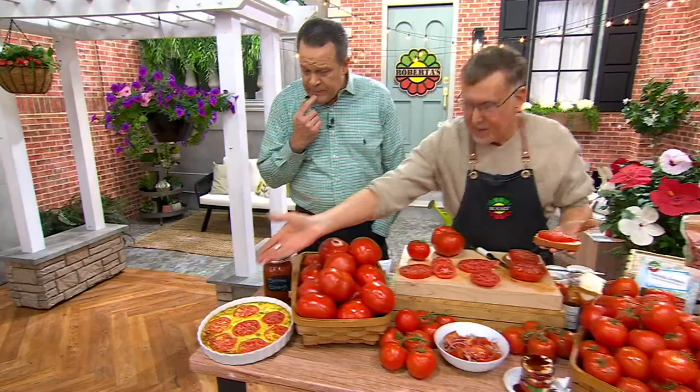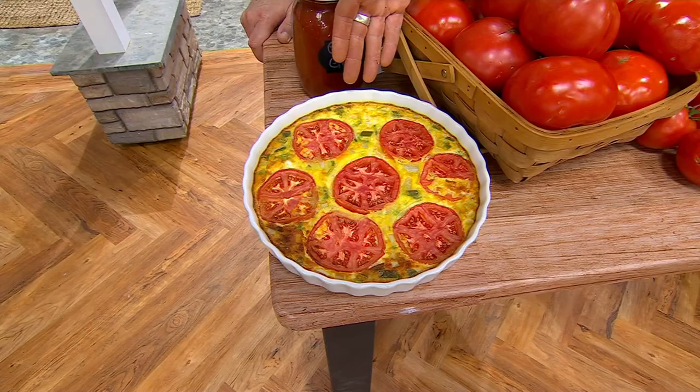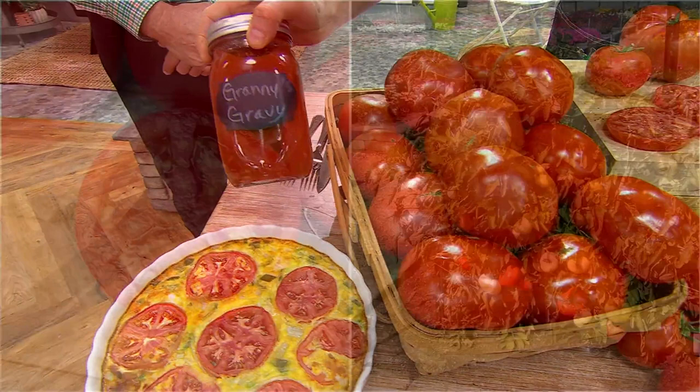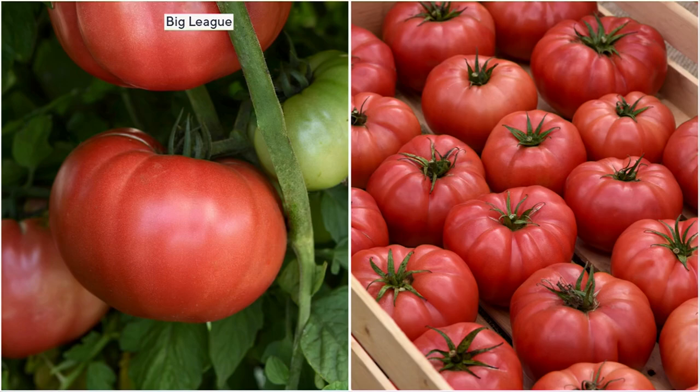You're going to be eating well. I want to grow my own maters this summer and come home to a tomato sandwich for supper. You can top your frittatas, this could be a pizza for lunch or dinner, even a delivery pizza with your own tomatoes on it. Or make a great big pot of your own homemade sauce - jar after jar of sauce, granny's gravy. One of our beefsteaks could almost fill this jar. For eating breakfast, lunch, and dinner, you're going to love them. You're getting not one, not two, not three, but four plants.